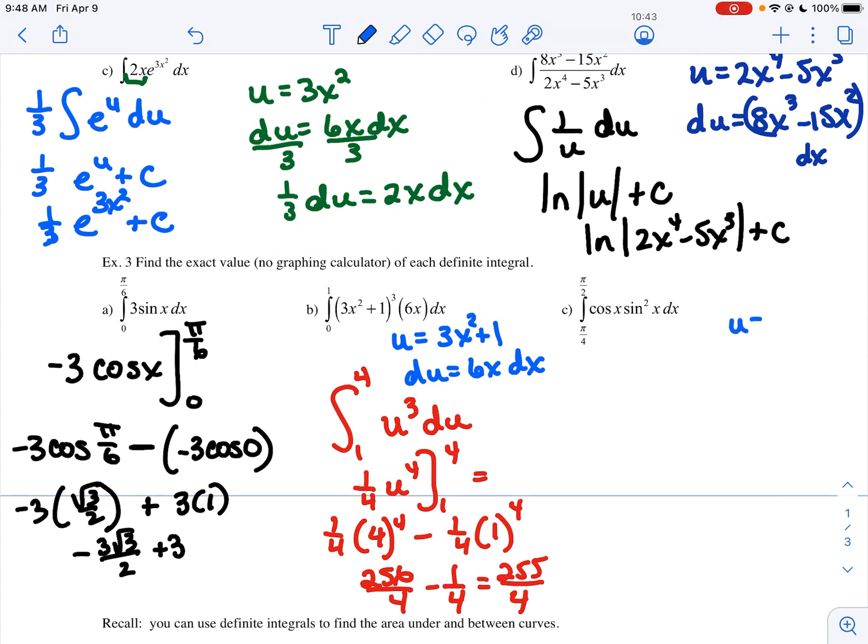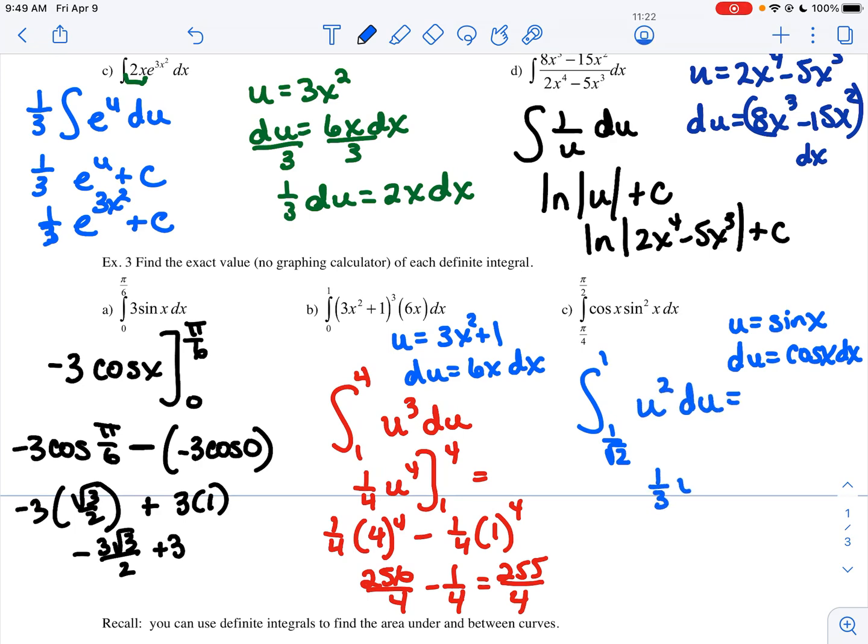All right, on this one, I'm going to let u equal sine x. Now this is where it gets really confusing, because when you're doing derivatives of sine and integrals of sine, you don't get the exact same thing. When I do the derivative of sine x, I get positive cosine x dx. So I see that here. Then let's plug in sine pi over 4, which is either radical 2 over 2 or 1 over radical 2. Doesn't matter which way you write it. And sine pi over 2 is 1.